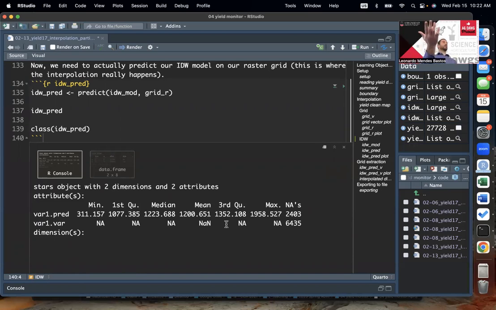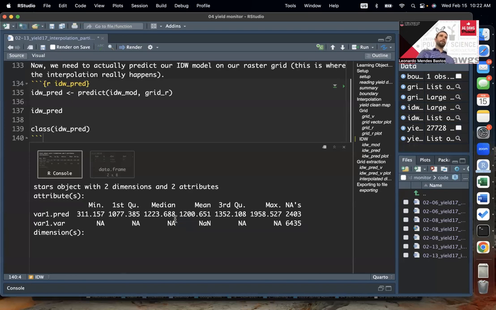And as we were talking earlier, Emma, if we wanted to see what parts of the field have large error, we could go back, resample, bring those samples in, and then reduce the error in those areas. So this Var1 VAR column is all NAs because we're using IDW. If we had used Kriging, these would have been values that we could map to see which parts of the field are more variable in the prediction done with interpolation, and then do something about it if we wanted.